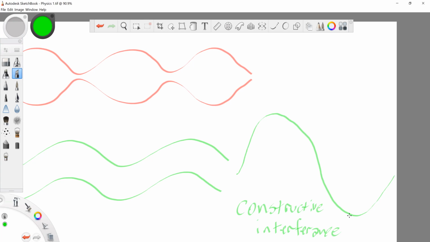Constructive interference. And if you guys have ever heard of rogue waves out in the ocean, they'll just be sailing along, and then suddenly a 50-foot wave comes out of nowhere, and a lot of boats have been lost without a trace, without even so much of a distress signal. Rogue waves, they're really scary.